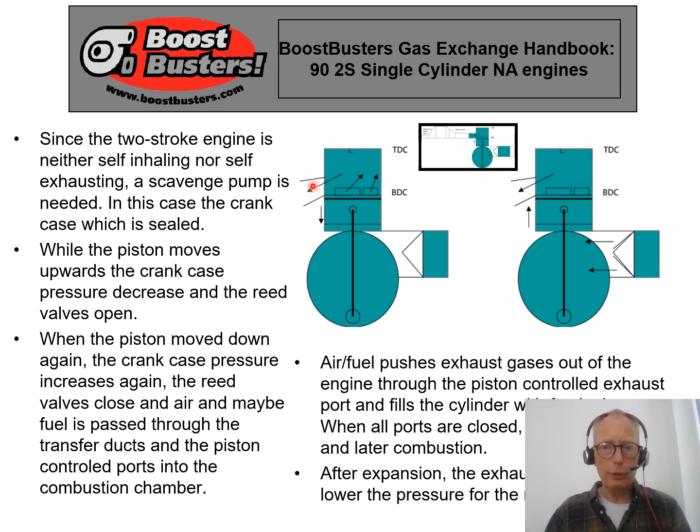The second category of piston-controlled port is the exhaust port, which opens a little bit earlier than the scavenging ports — that's why it is positioned a little bit higher. Sometimes on the cylinder we have a check valve system called reed valves. These are rapidly moving plastic or metallic elements with some level of spring force and spring constant, ensuring that air and also fuel can only enter the engine.